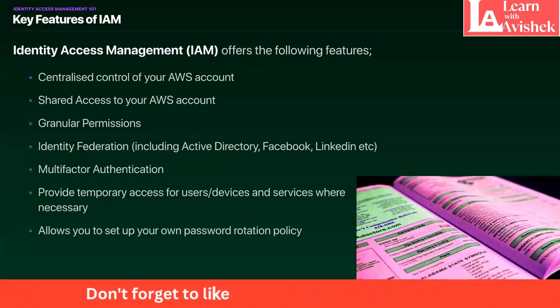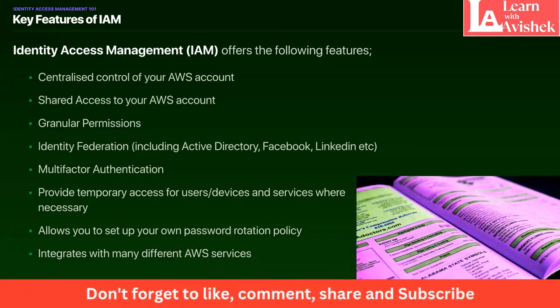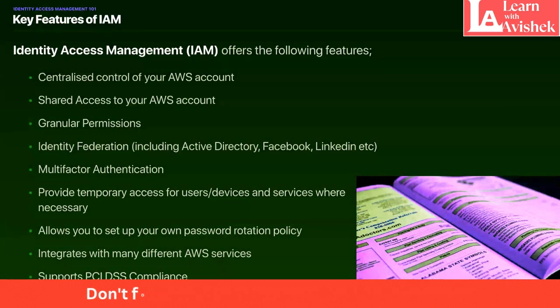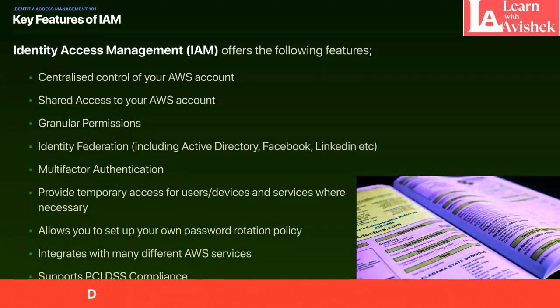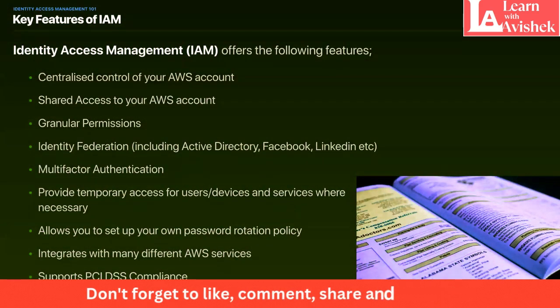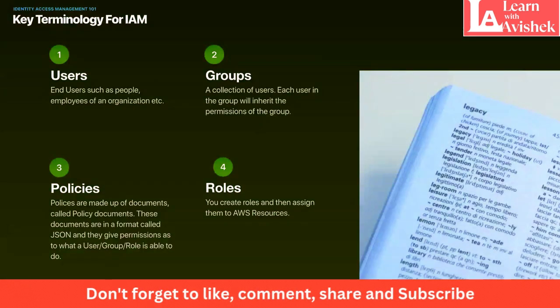It also allows you to set up your own password rotation policy. So you may want your users to rotate their passwords every 3 months or every 3 weeks, entirely up to you. And it integrates with many different AWS services, and it supports PCI DSS compliance. PCI DSS compliance is basically a compliance framework that if you're taking credit card details, you need to be compliant with. So IAM supports PCI DSS.